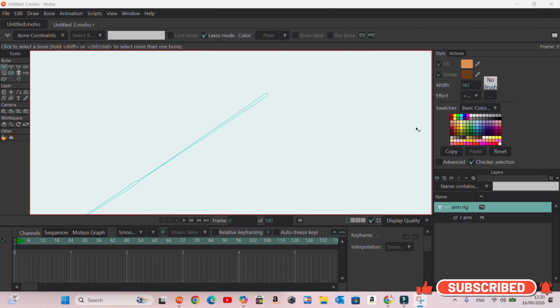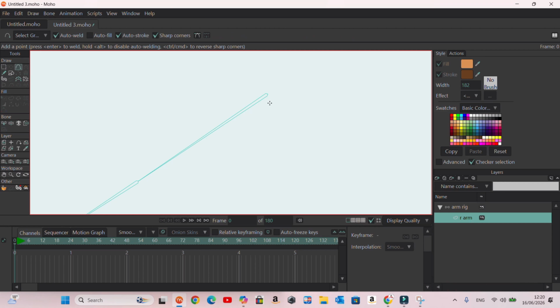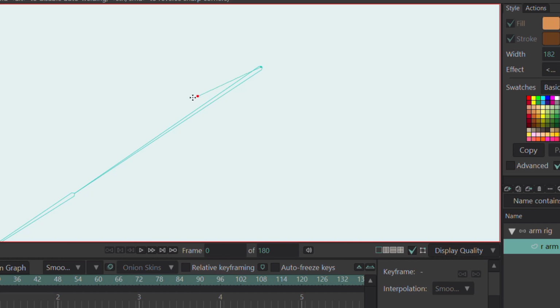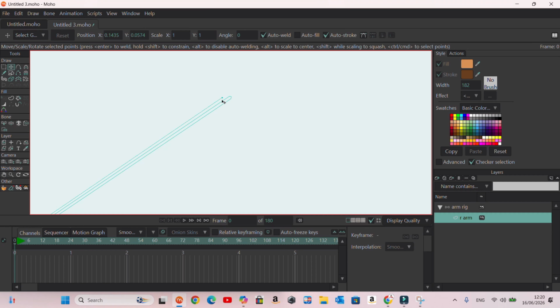Okay, so I'm going to click add point and then draw the first point there all the way here and click to add the second here. Okay, you can adjust these points if they are misaligned, so I'm just going to click transform here or T on the keyboard.